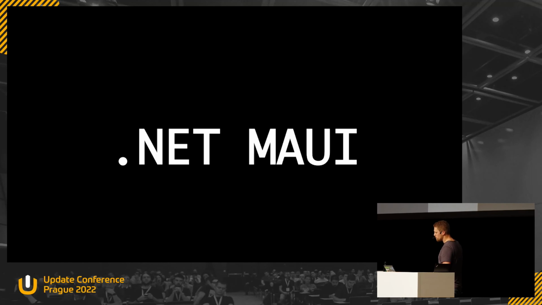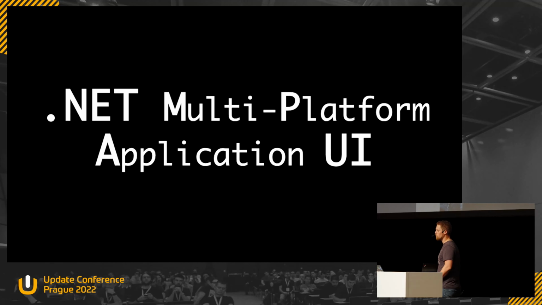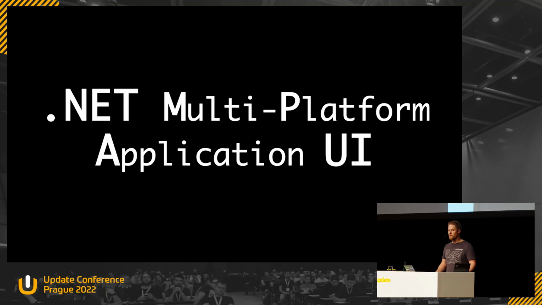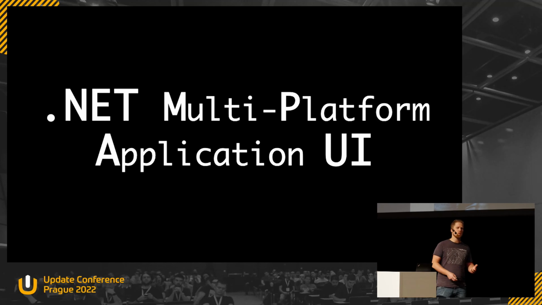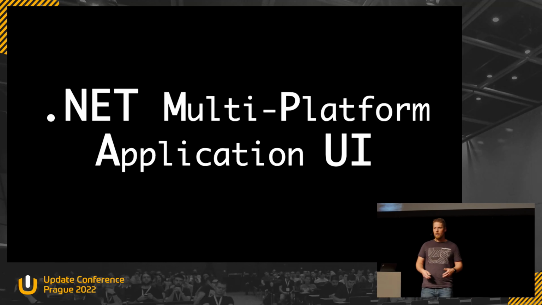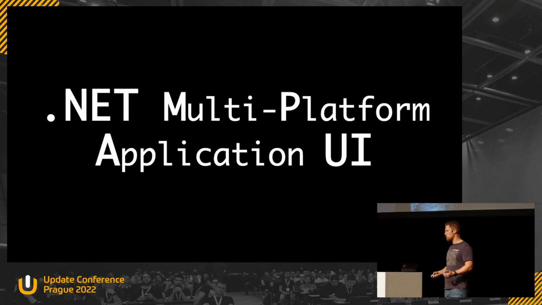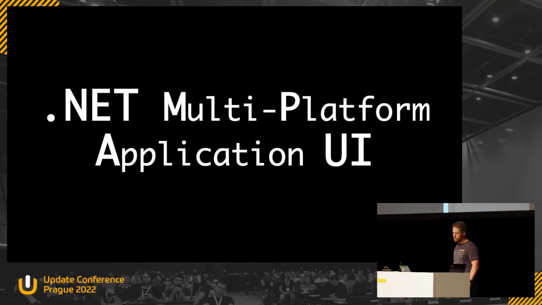So .NET MAUI has nothing to do with the island in Hawaii, despite the name, and it's nothing to do with the Disney character from that movie. It's just an acronym for .NET Multi-Platform Application UI, or .NET Multi-Platform Application User Interface. So that is a framework for building multi-platform apps. So you can use it for building apps for Windows, macOS, Android, and iOS.